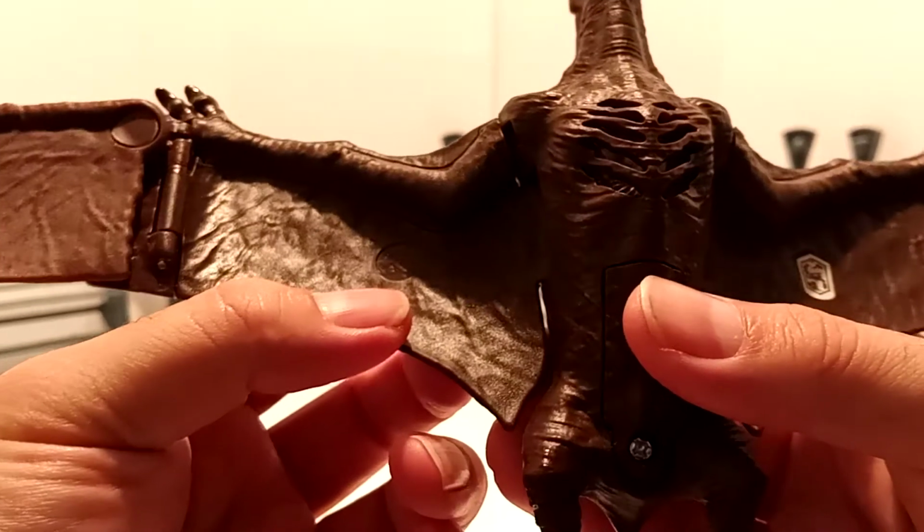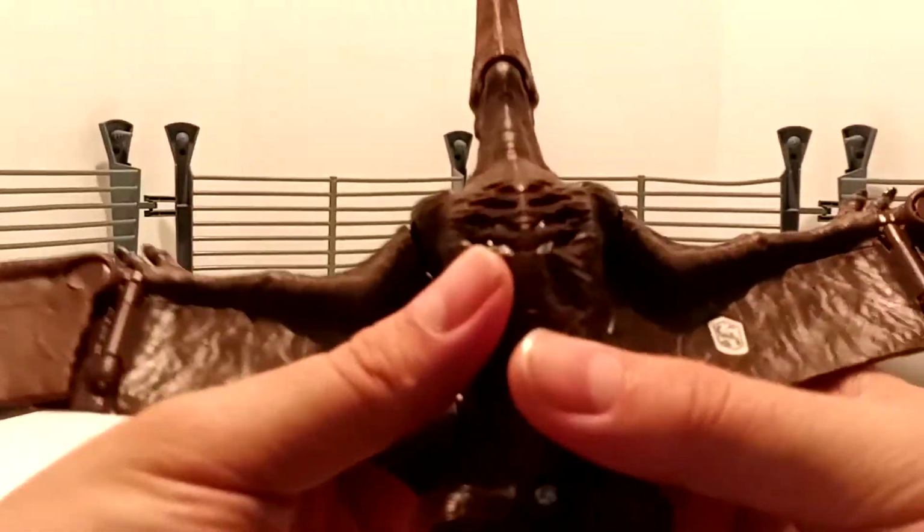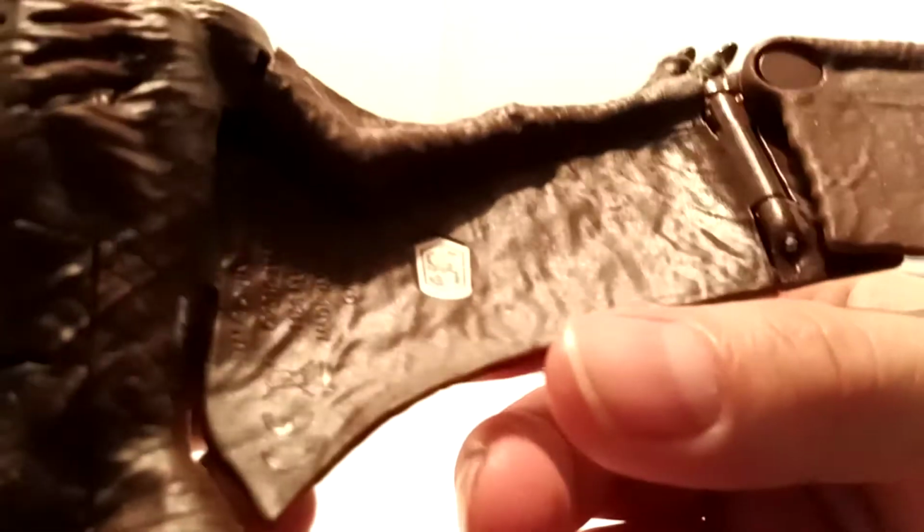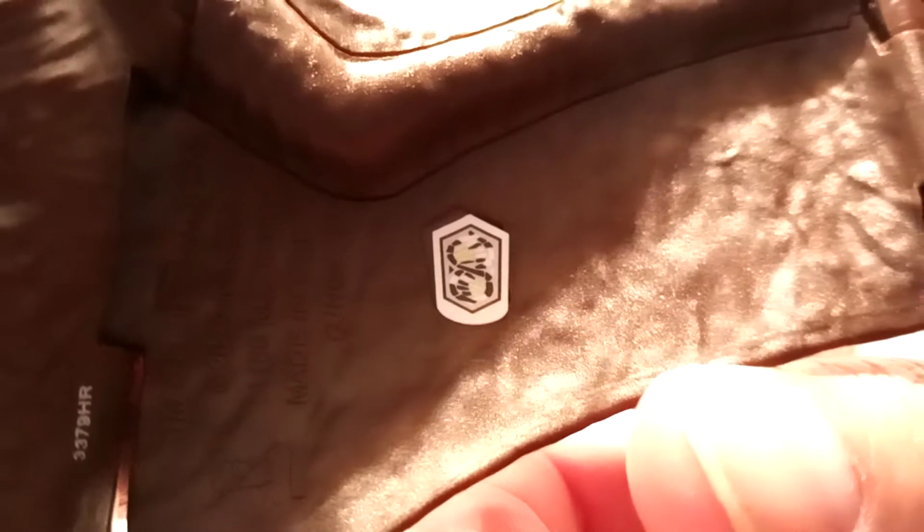So there's the Jurassic Park or Jurassic World logo right there, along with the fax app scan. If y'all need that for your collection, you may have it.